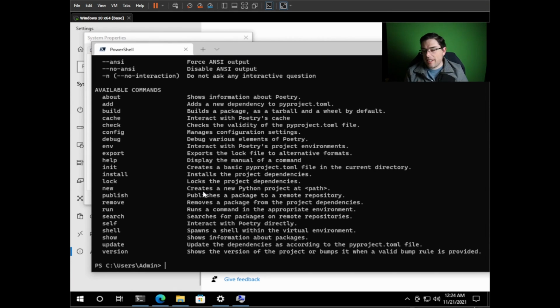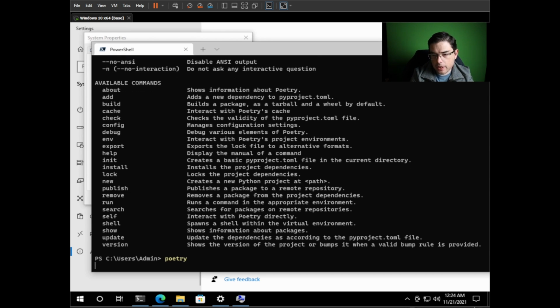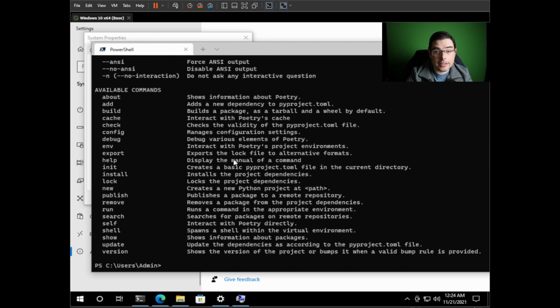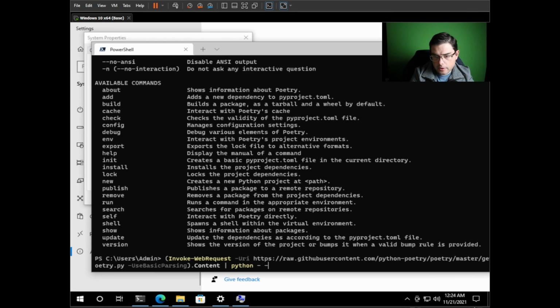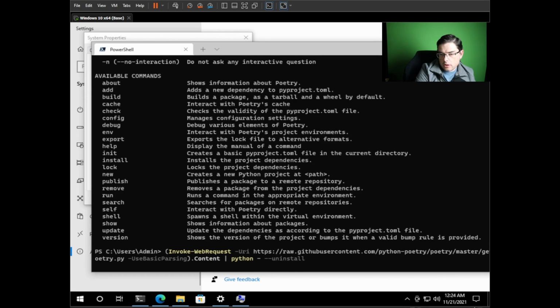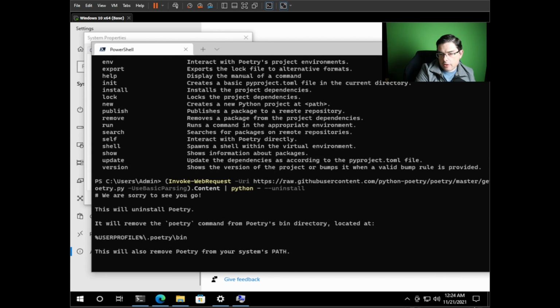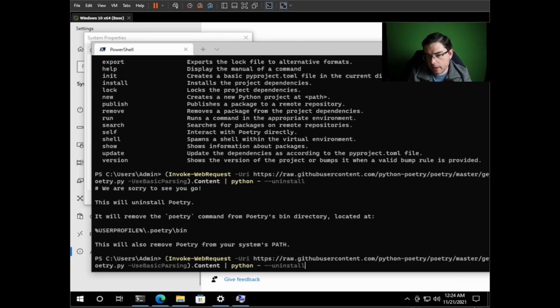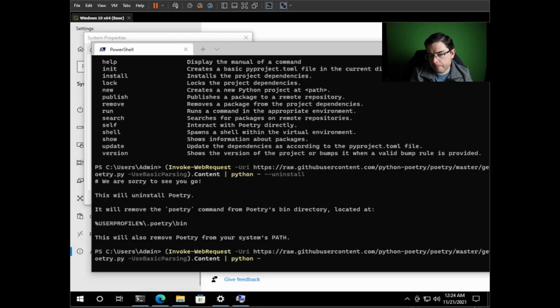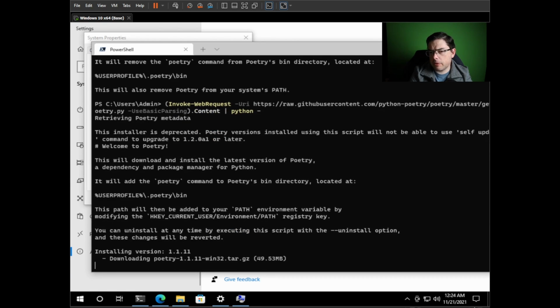So there's some issues with Poetry, but right now it's actually working. So what you can do is, if it doesn't work as it did previously, if you do it like this and add double dash uninstall, this will actually remove Poetry for you. And then just do a reinstall of it. Not exactly sure what happened, but it was really weird. It does tell you right here what you need to add to your path.